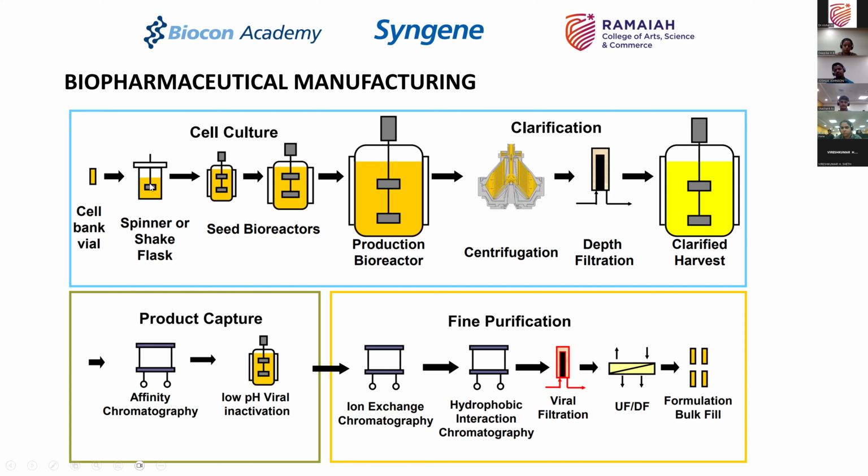You remember that this was a live cell. So there is also production of virus along with the rest of the mass, because this is nothing but a mammalian cell. There are various viruses which are present within our body itself, but they are good viruses, right? So even in this liquid, there are going to be viruses. You need to inactivate them. Depending on what kind of product you are producing, generally for all the monoclonal antibodies and most of the therapeutic proteins, you need to deactivate the virus.